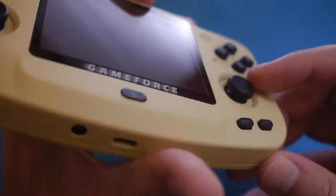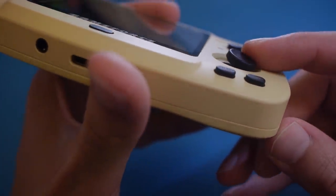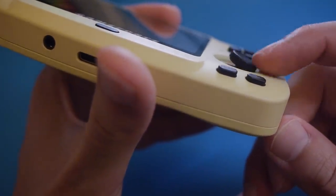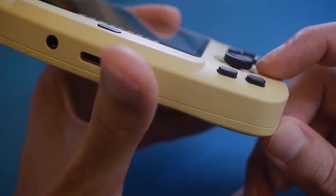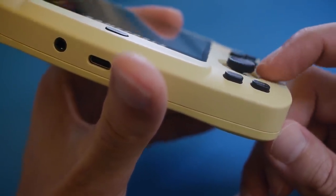The sticks are a bit of a mystery to me. The manufacturer says they were made by the company ALPS, which is the same company that does the Vita sticks. And now that I think about it, yeah, that kind of tracks. The Vita sticks also felt a bit flimsy, and also they didn't click in, like this one.